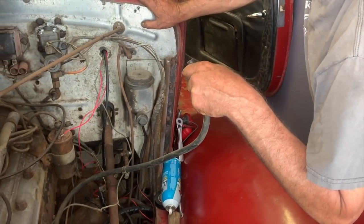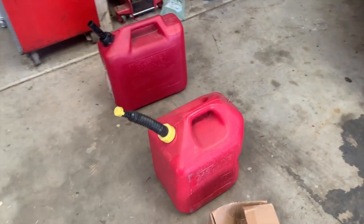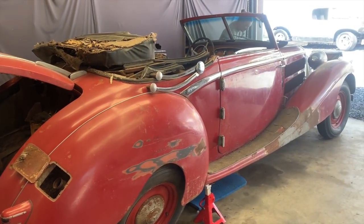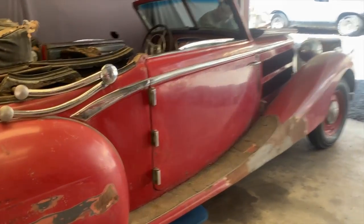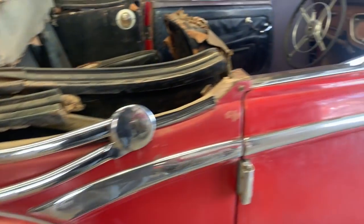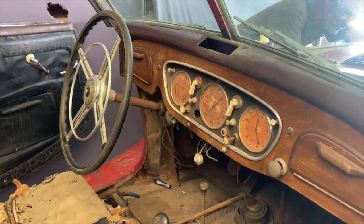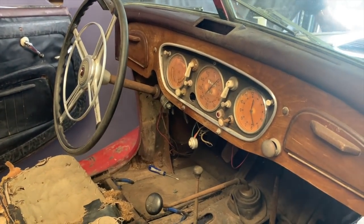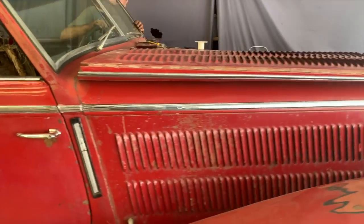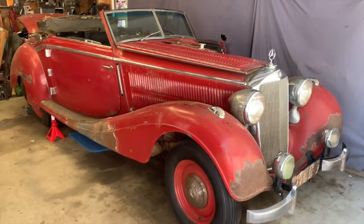All right, we've emptied out every single gas can we can find in this godforsaken place. She's thirsty. Let's see if she'll pick up some fuel now. We're thinking it's a really big tank, and that does have a reserve lever, but the reserve lever is stuck. So we're not tapping into the reserve. We're on the main fuel source. And it could be that there's just not enough fuel in the tank to make her go. So let's see what happens now.